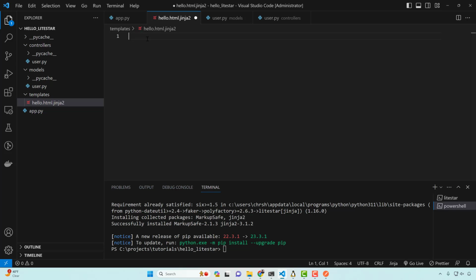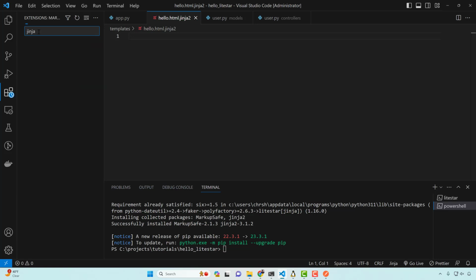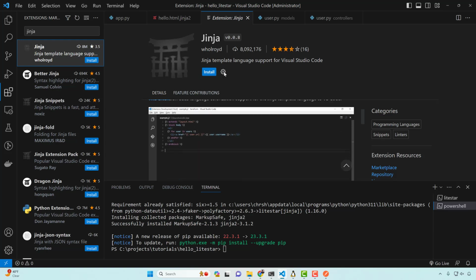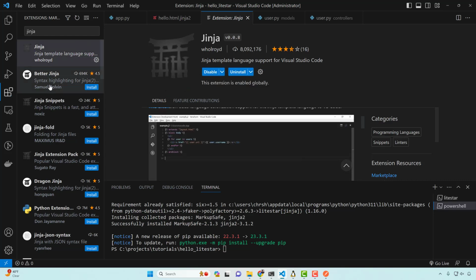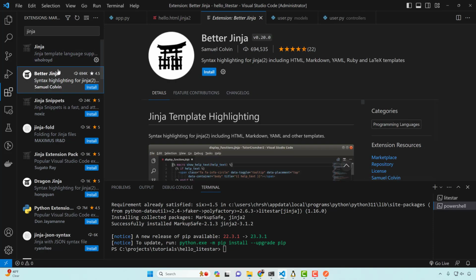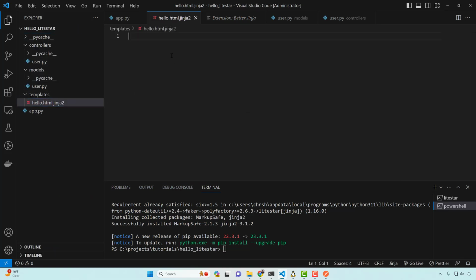Type HTML. Oh, so the editor doesn't know about it. So now we have to actually write out our HTML. We're just going to do this manually real quick. Oh, this isn't working at all. Is there a Jinja plugin? I mean, there's 8 million downloads, not very highly rated, but whatever. This has 8 million and this has 694,000, although much higher ratings. So who knows? We're going to go with the older one first.